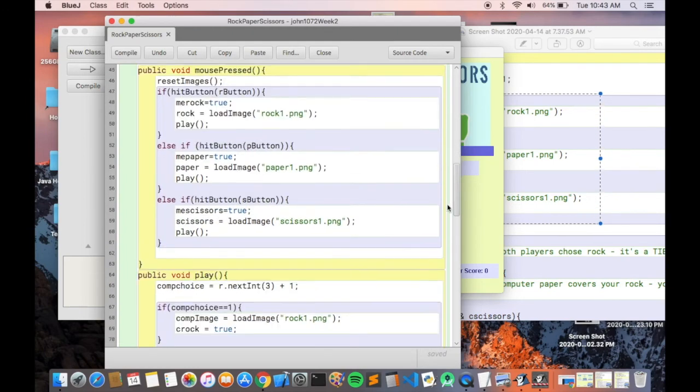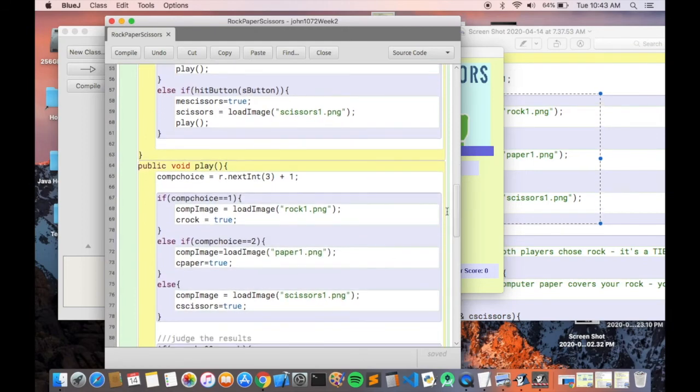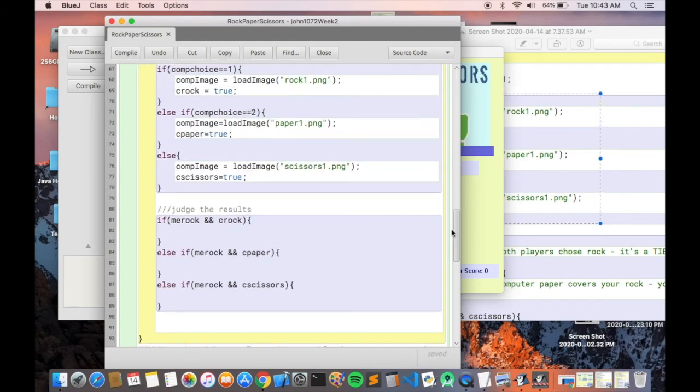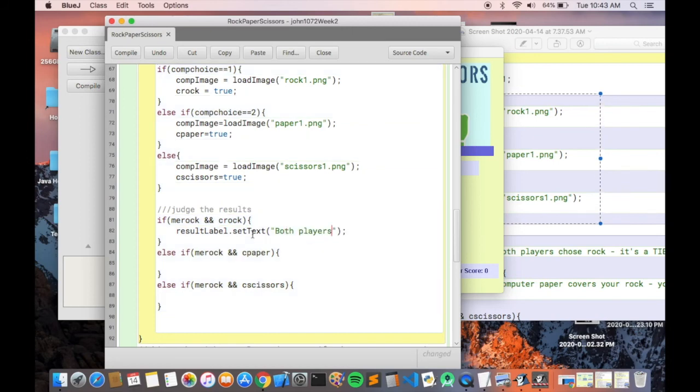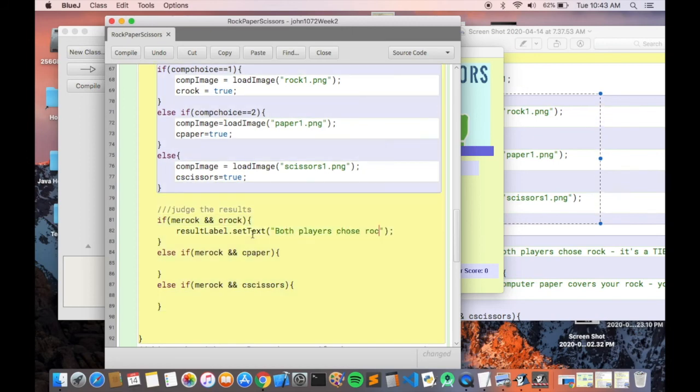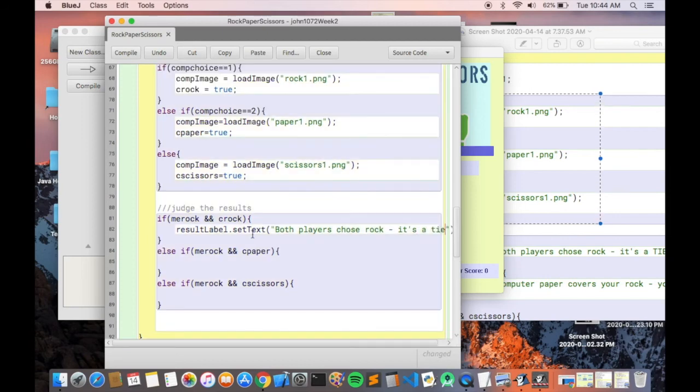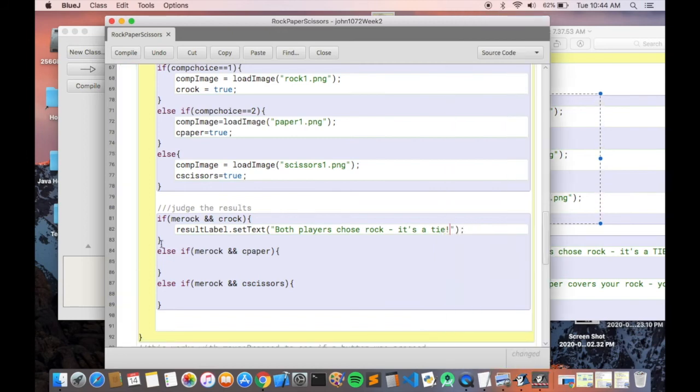So if I come down here to the judging, I can just say something like dot set text, and you want to be as accurate or as concise as possible. So I'm going to say both players chose rock, it's a tie. Basically every one of your results is going to be something along those lines. It's going to tell us what happened.